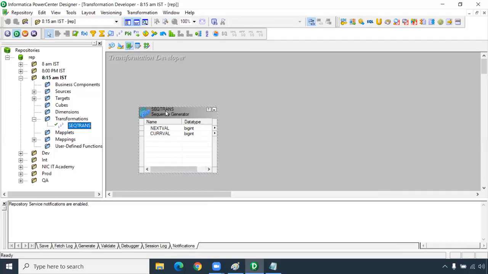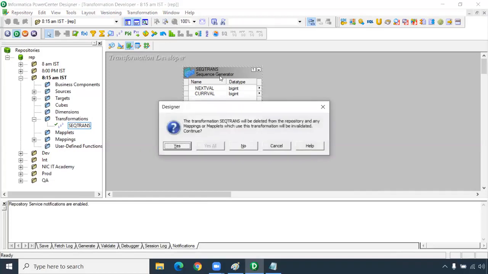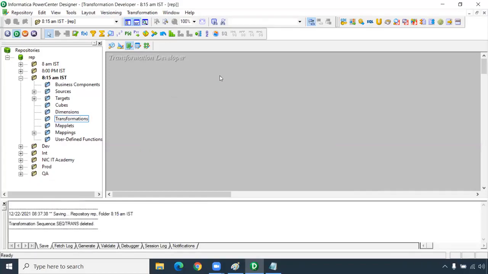What is reusable? The same logic is used multiple times in Informatica. If it can be achieved through one single transformation, we can create it in the Transformation Developer. For example, encryption and decryption, or date to time conversion and time to date conversion, if you can do them within a single transformation, you can go for the Transformation Developer.